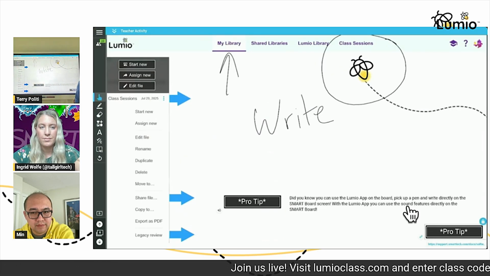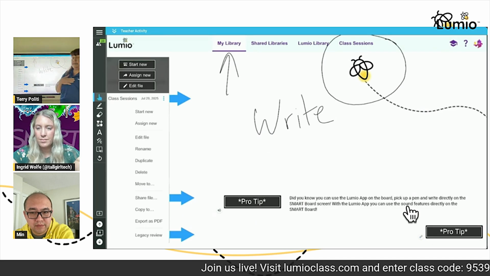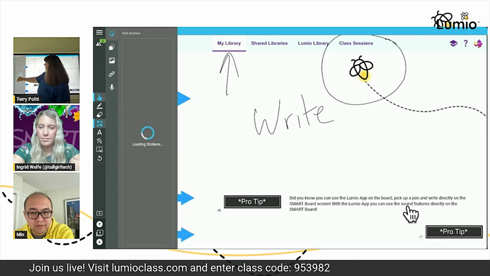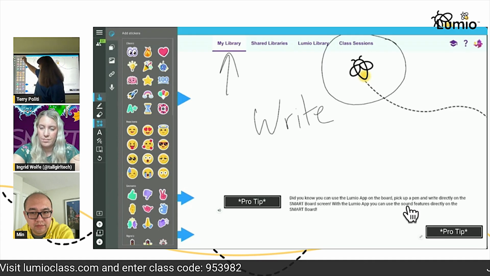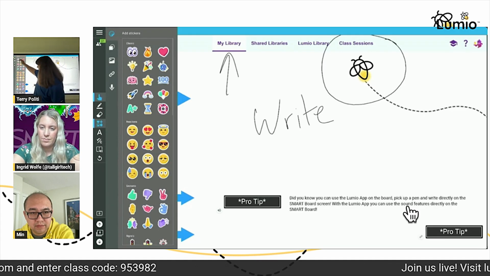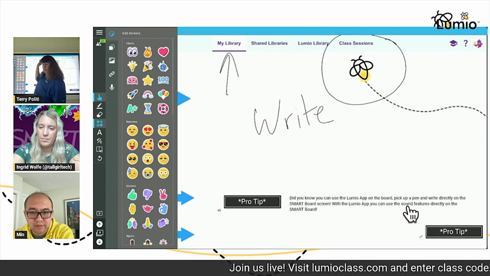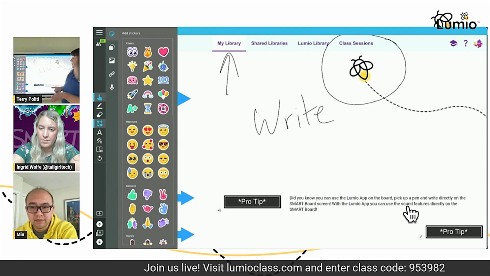So when I'm in any page, I am in beta mode. I can come over here to the gallery, find, I must not be in beta mode. Oh, I didn't switch this one. You'll find something that looks like a toolbox right there, and that will give you the dice, the spinner, those types of things.